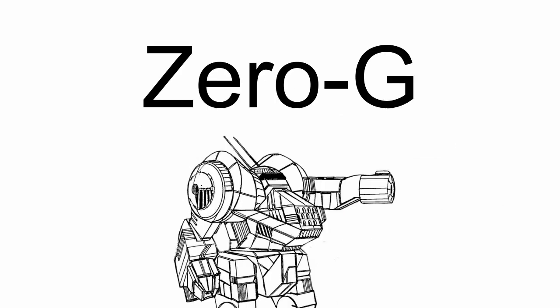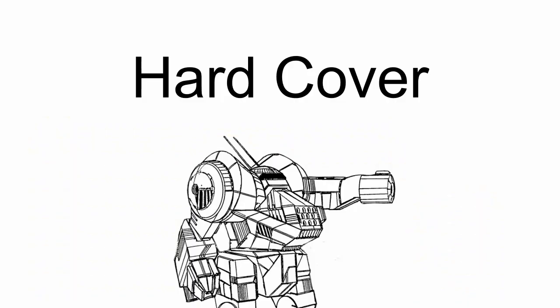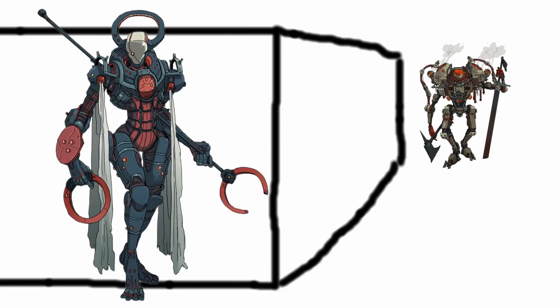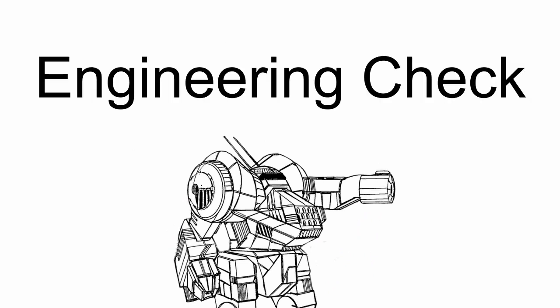Movement and zero-G have been clarified so you can fly now. Hard cover is now applied in a simpler manner. Basically, if you aren't directly flanking someone, you aren't shooting past the cover. Dangerous terrain and burn now only require an engineering check.